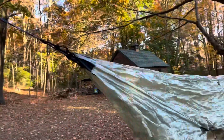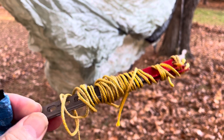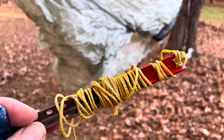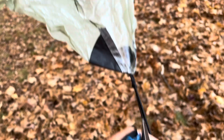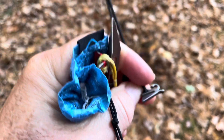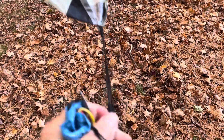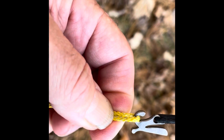Now we've laid out the hammock, both sides no longer on the ground. Next we'll stake out the tarp. I have two sets of stakes with lines already attached. Attached to each of the corner, center point, and ends of the tarp are these Dutchware fleas, shown here, that are already attached to bungee cords. I pull it out at roughly a 45-degree angle and that's where I'm going to set my stake — I put the stake in the ground and bring the line up.